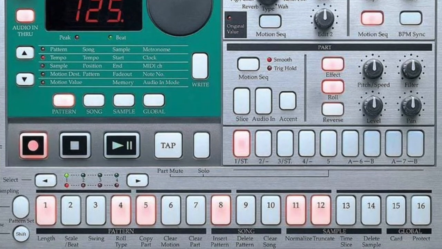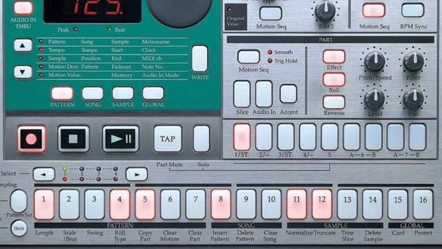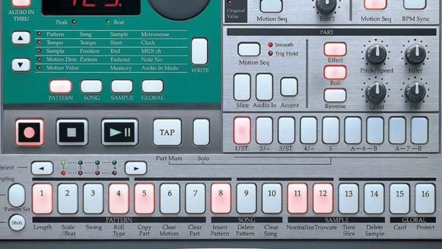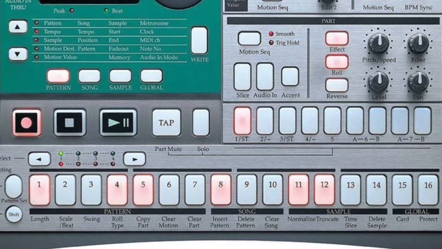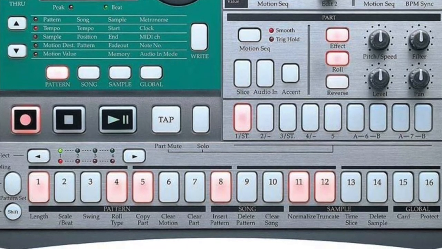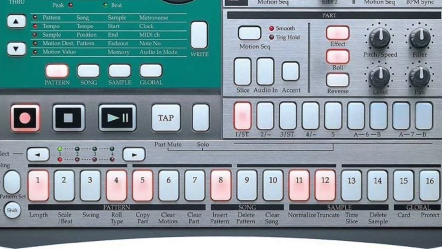The sampling data was backed up to a smart media card. Smart media. Remember those? Remember them, yeah. 4 megabytes to 64 meg. And the unit could also read WAV files and AIFF files directly. So you could just rip stuff on your computer and stick them into the unit. So again, that was an appeal, obviously. Or you could just sample directly into the unit.